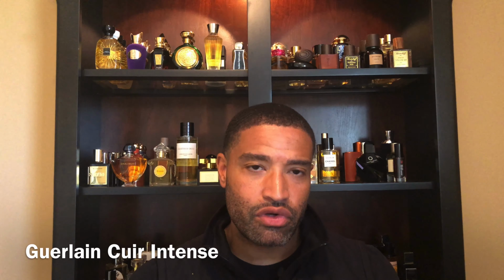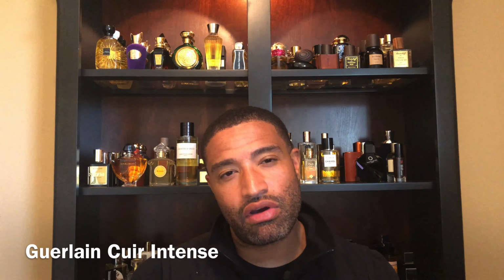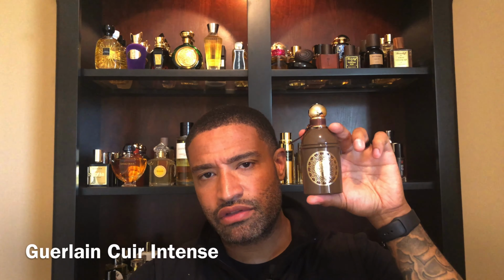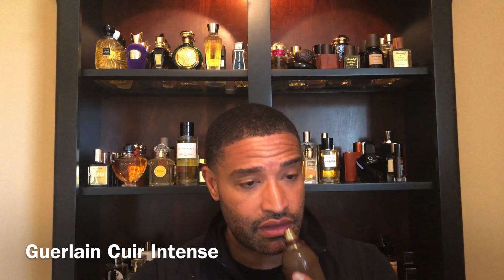This is definitely a really aged leather accord. It's got some beautiful floral notes from that osmanthus. The tobacco in this is really a star too. This one shines. This one definitely shines. And this bottle is 125 ml. I'm not sure what the price on this one is, but for 125 ml, you're paying way less than you pay for a lot of 100 mls or 50 mls, to be honest. As far as the leather, this is top of the line.